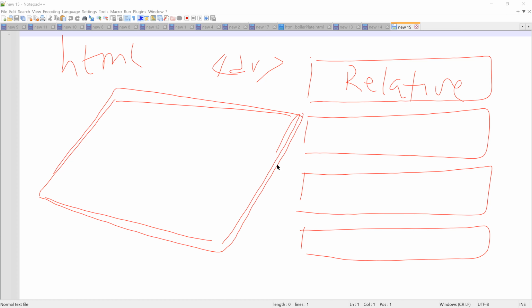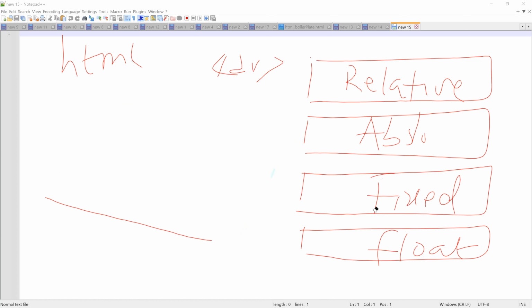However, when you give any other element a position of absolute or fixed, something is going to happen. Even floats, we will talk about floats when we have the time. Something happens, and this is what happens. Now, let me clear my screen.